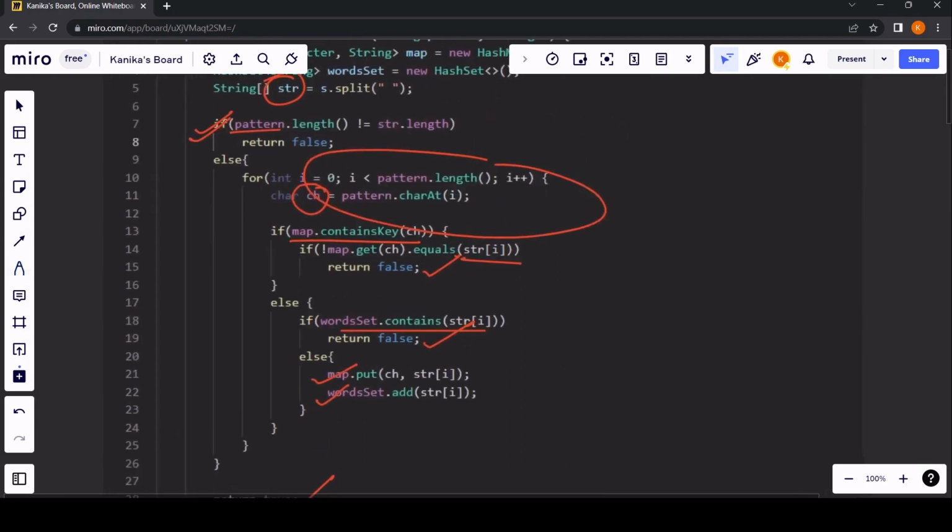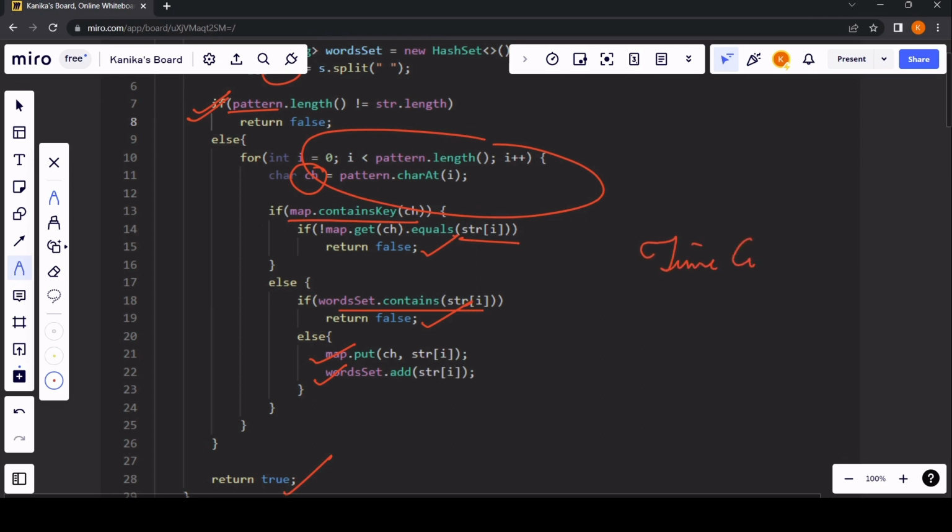So what is the time complexity in this case? We are traversing each letter of the pattern. So we can say time complexity is big O of n, where n is the length of the pattern. The time complexity is upper bounded by n because there can be a case in which we may return in less than O of n also. For example, if there is a case like a dog and again a cat, and suppose there are several other letters in the pattern, we'll return false at this particular step. So time complexity is O of n because in the worst case we might need to traverse the whole pattern.